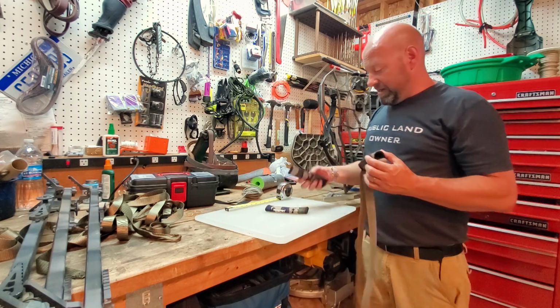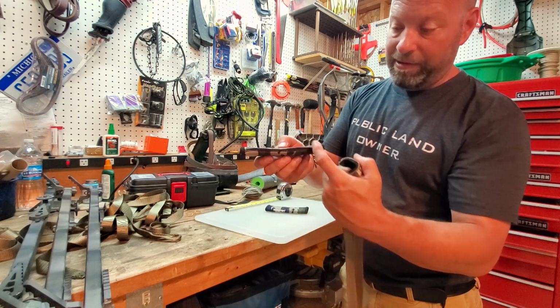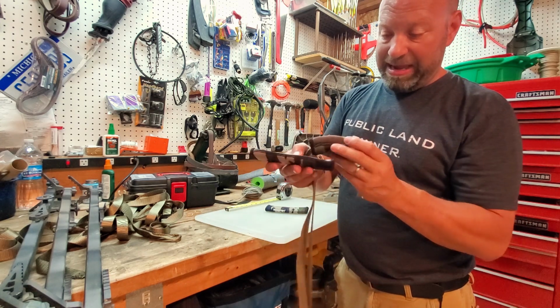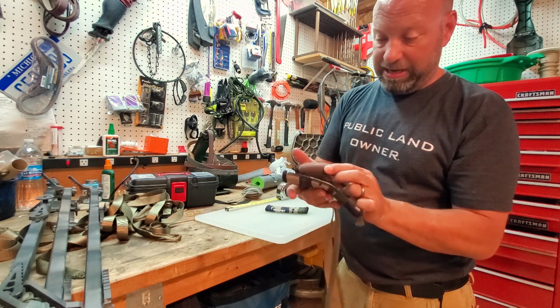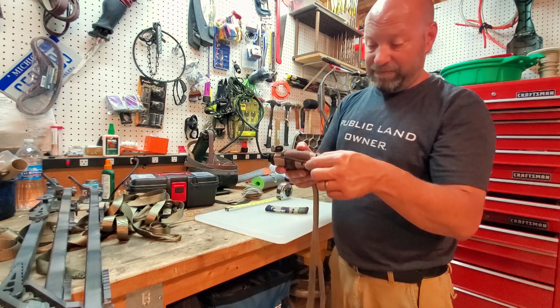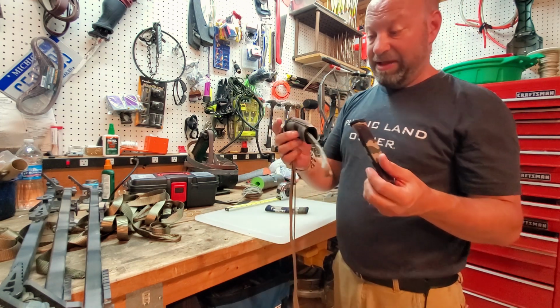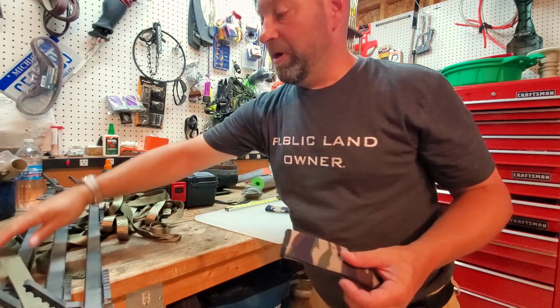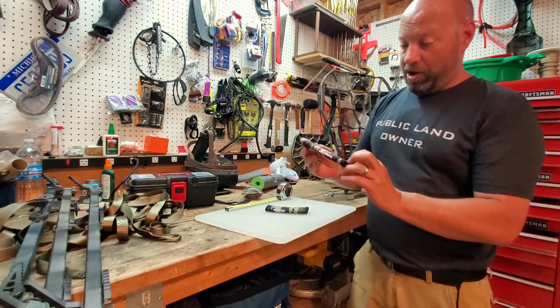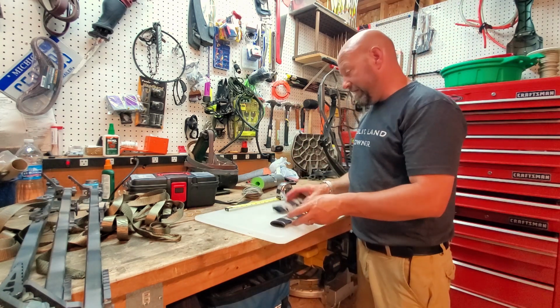But when I cut this in half, you can see on here that this threading starts at one end and goes all the way to the other. When I cut this in half to make a half piece like you're seeing here, that's going to cut through that threading. So I've got my sewing kit. I'm going to have to stitch like I did there and stitch up the end of this in order to keep that from splitting apart. So that's what we're going to do. I already marked these. They're 6 inches long. I put a little mark right there with a Sharpie marker so I know that's where I need to cut that.